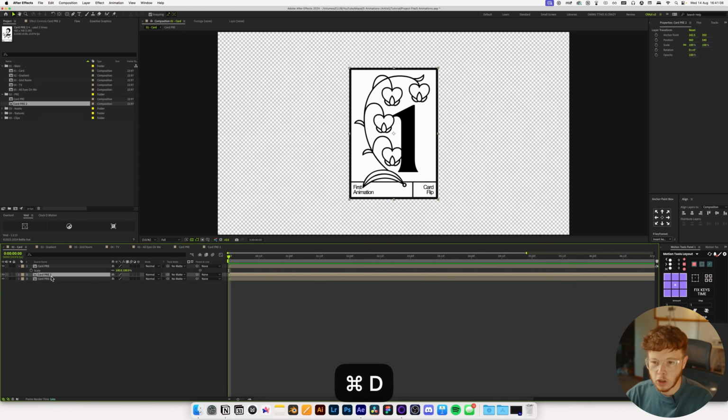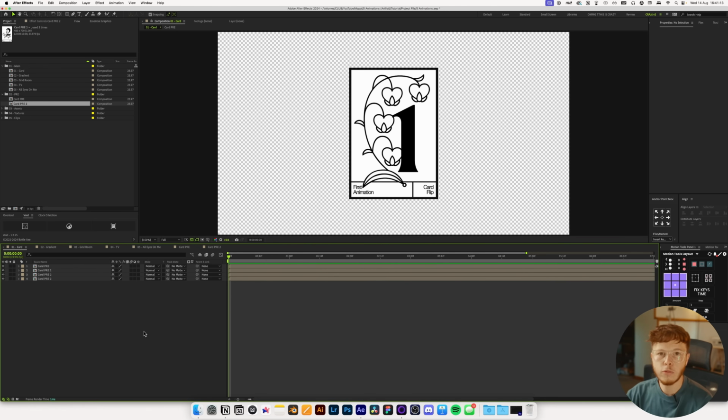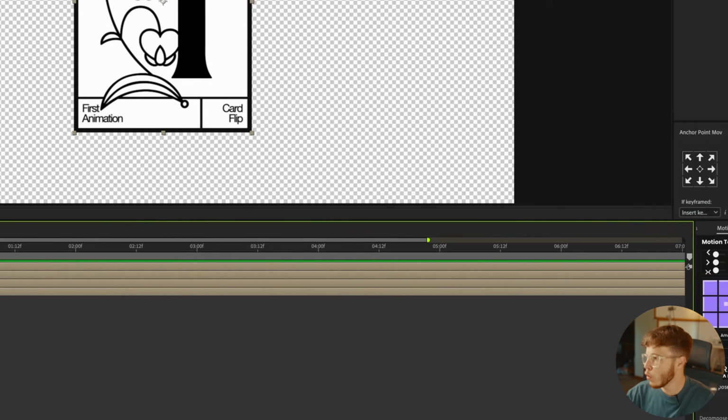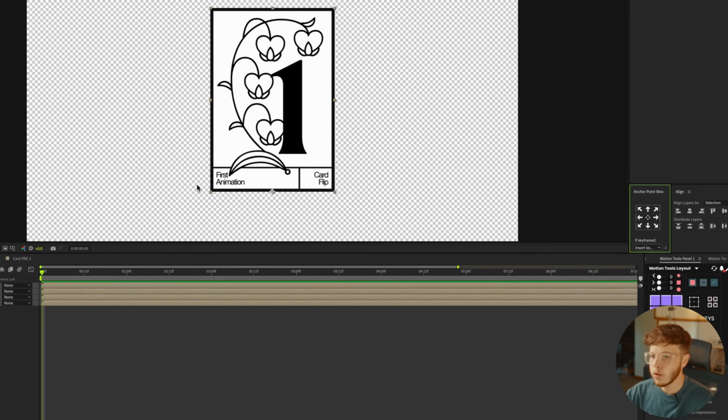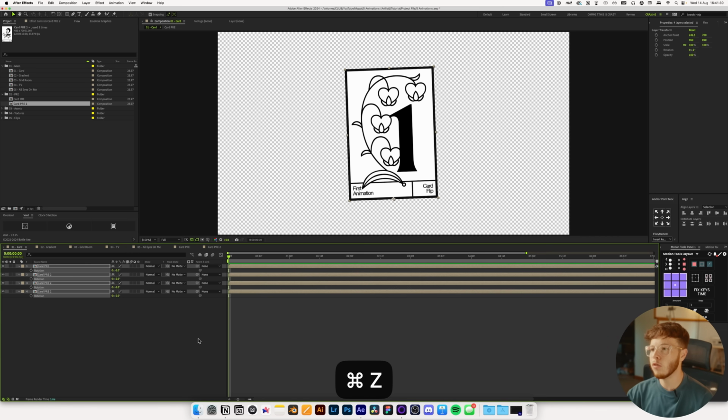For the sake of this, I'm just going to duplicate this a bunch of times because you get the gist of it. To create the flourish, there's a couple of different ways that we can go about this. So one way that I like to do it, because I knew the animation was going to be pretty simple, was link them up kind of like we've done plenty of times before. But before that, I'm just going to select them all and move the anchor point to the bottom so that they all rotate around the same spot, which is down here. Just going to be a nice little flourish.